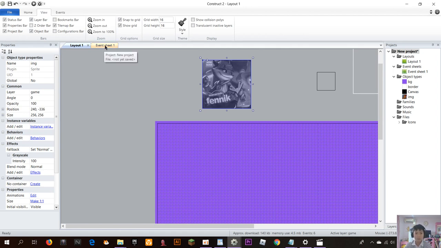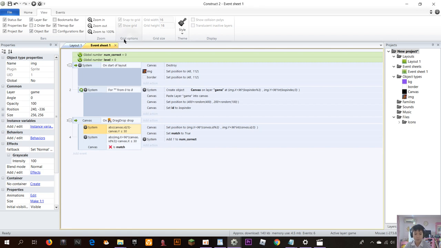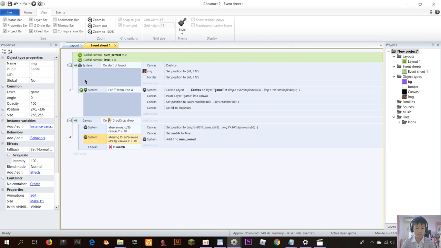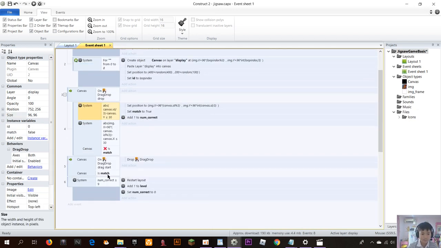Okay, so basically, let's go to event sheet. I don't really remember what was wrong, though. I remember it was somewhere in here that was wrong. I remember. Whoa, no, controls. Oh, no, done. Oh, no, controls that. Okay, wait, this is canceled. Oh, phew. Okay, never mind. Now that we're done with that, let's go in here.